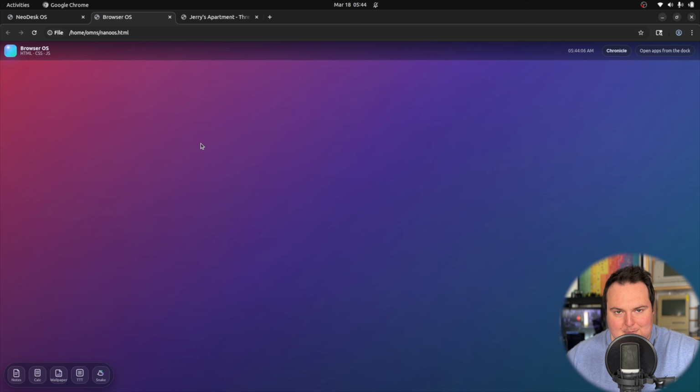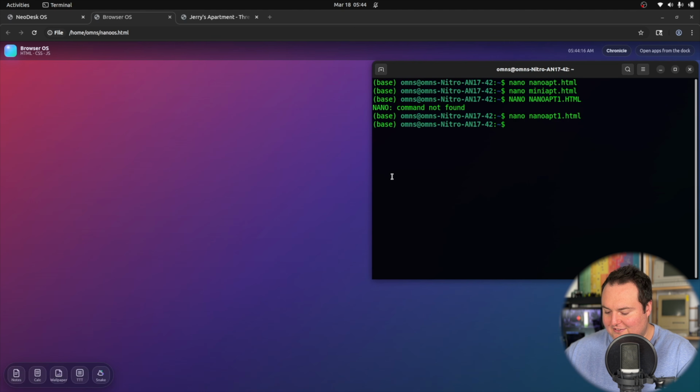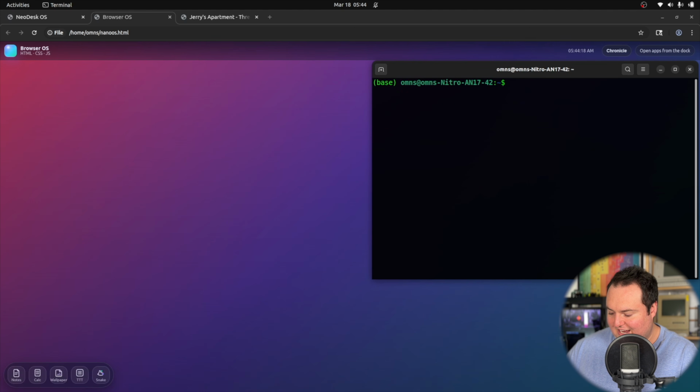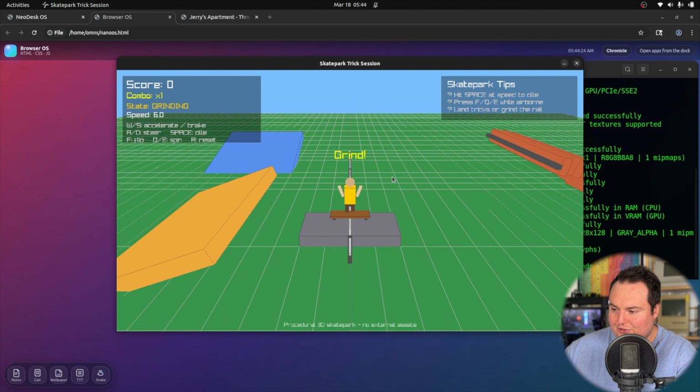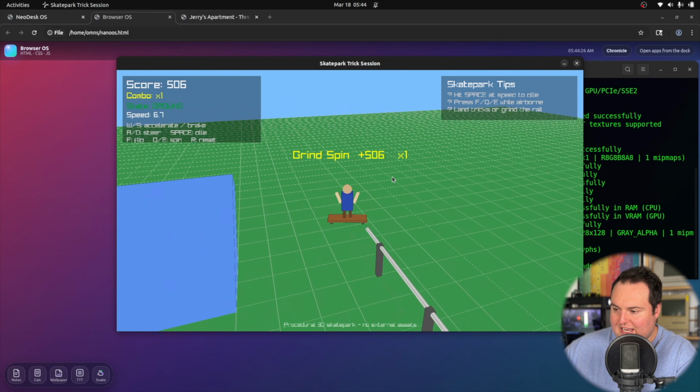I would say that Mini in Codex could be a very, very good cost-effective replacement for using the full-fledged 5.4 for some tasks. As we saw, I think the most impressive thing I saw was the skateboard game that Mini created in one try using C++. This was really an impressive result.